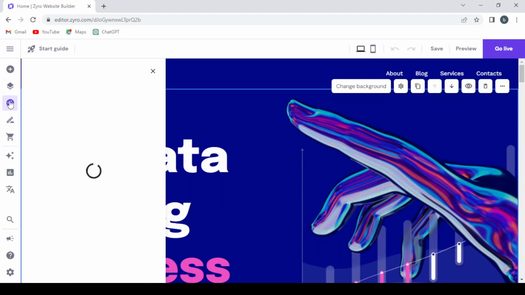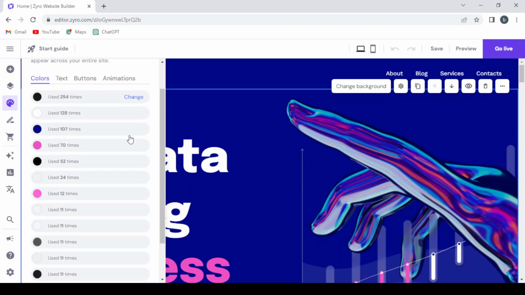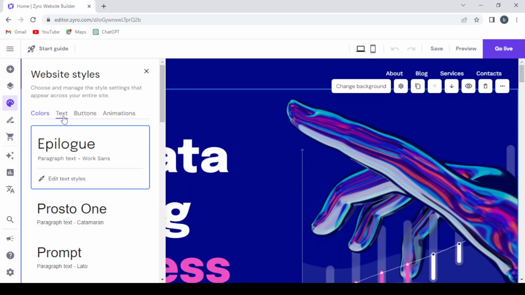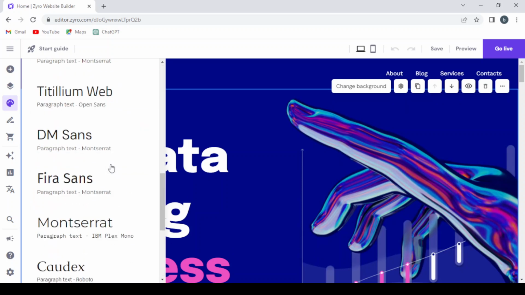And here you have the colors, you have the website styles, from the colors to the text, buttons to the animation. You can choose or you can change any color you want. Here you can change the text to any font you want.